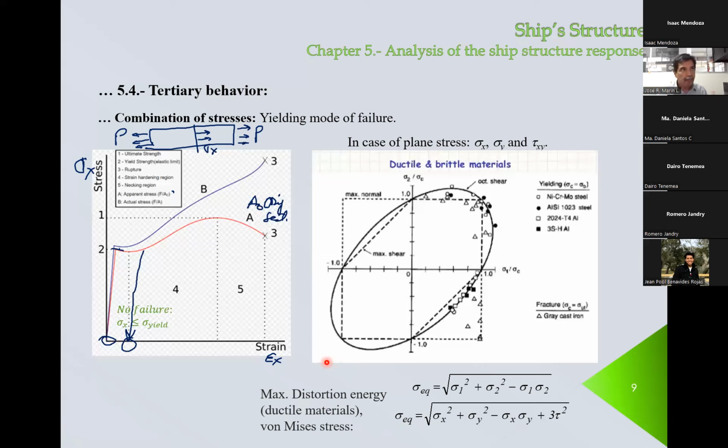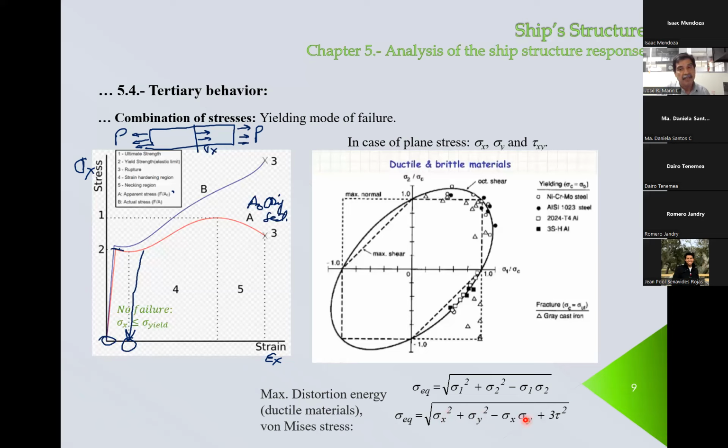Doctor, in this case, if you change the sign, but it's not the effect. No, if you change the sign, for example, if sigma x has a different sign than sigma y, the result of this is going to be negative. And with this negative sign, the result is going to give you positive.